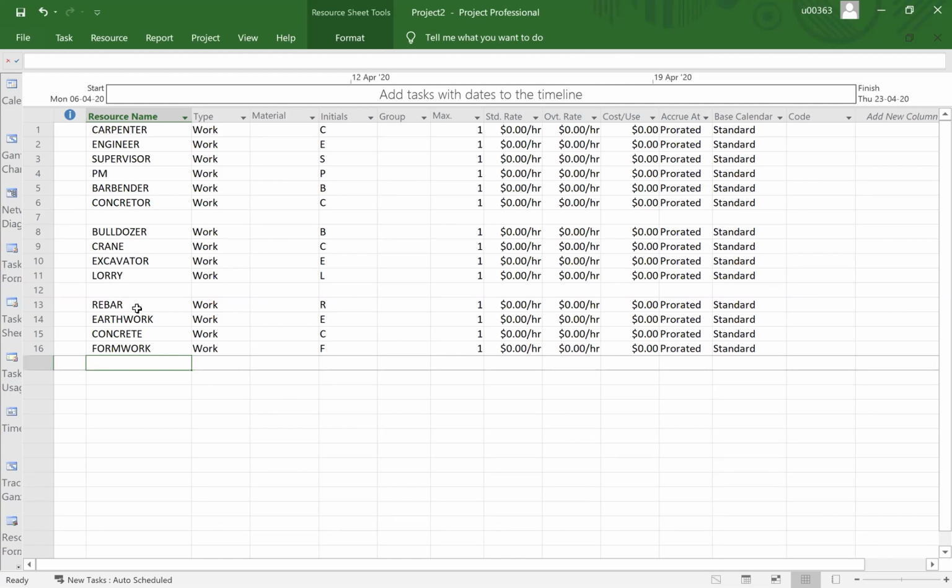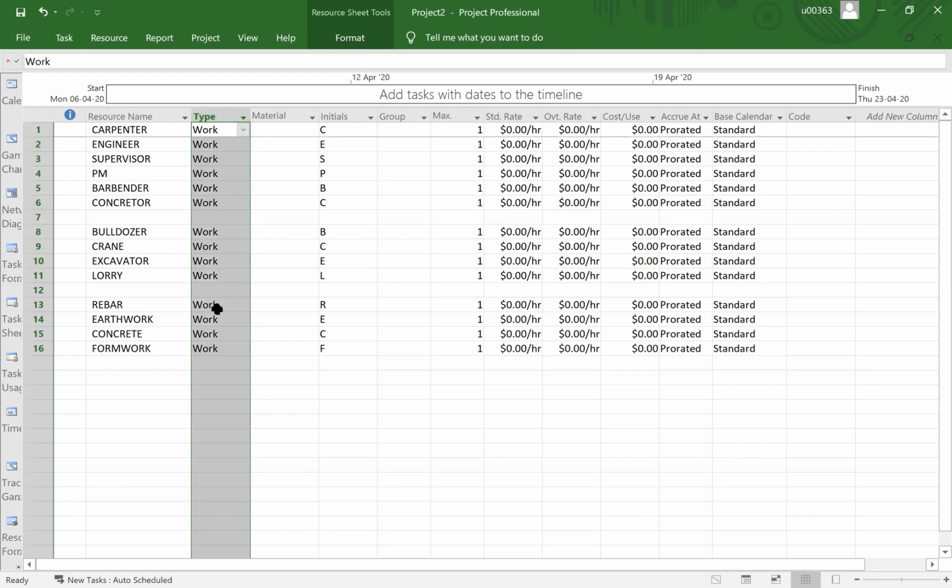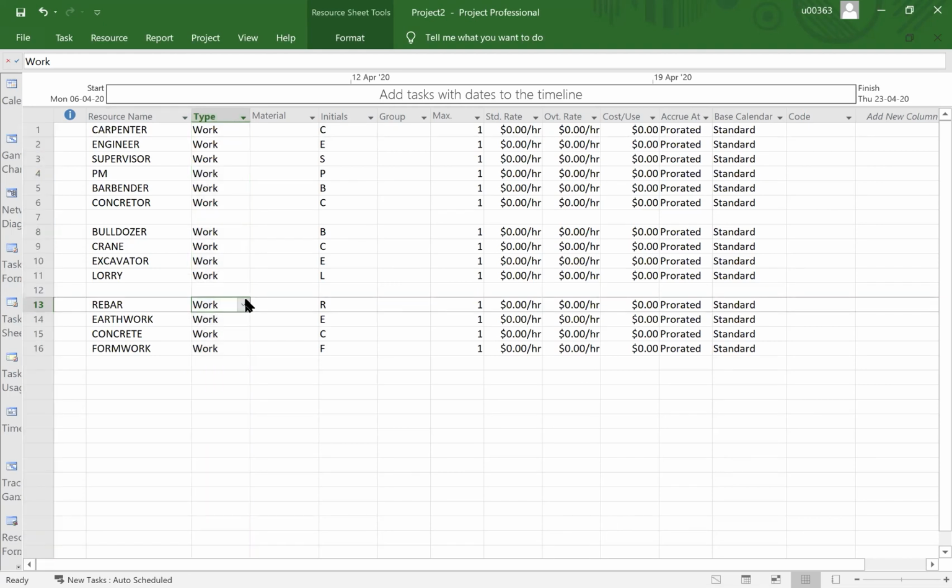But if it is for material, you notice that on the second column here, the type column, you can change either work or material. If it is for material, you need to change the unit into material. But for manpower and machinery, it remains as work.